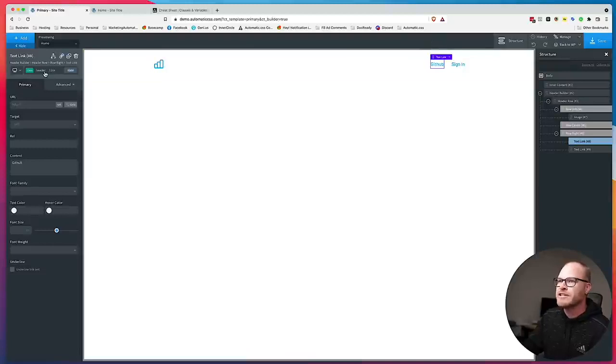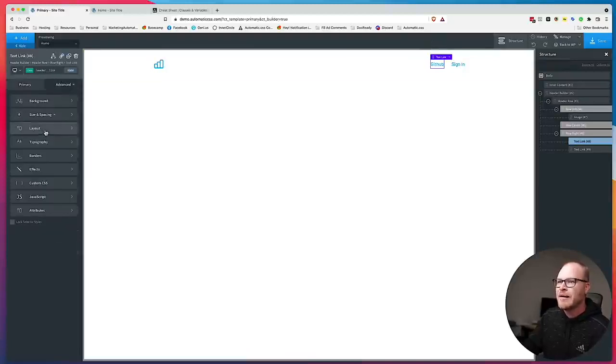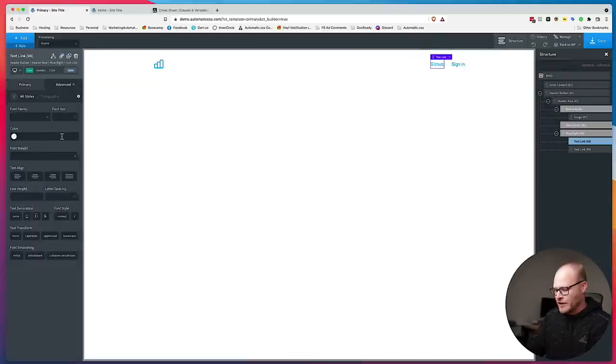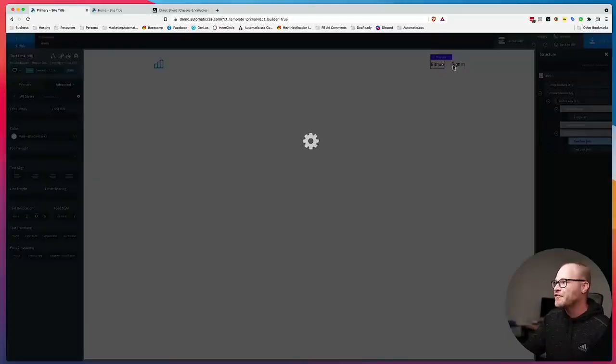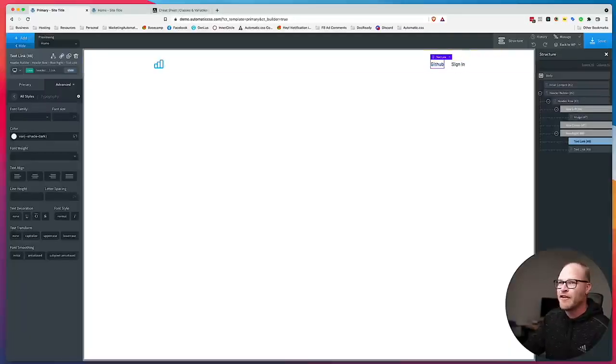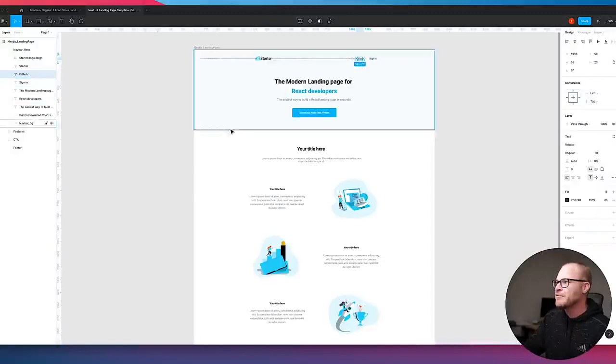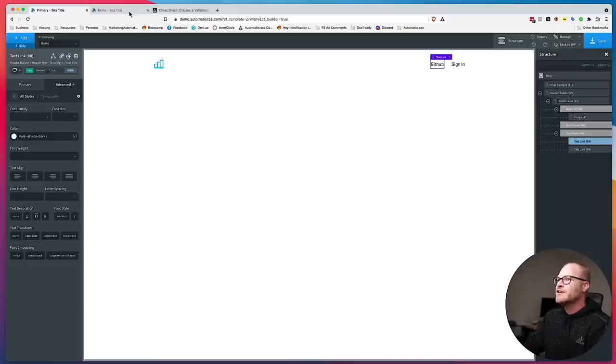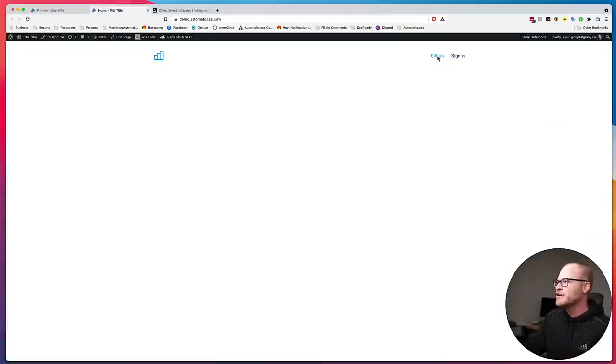All right, I'm still styling header link. I'm going to go to typography, color, var, and we're going to do shade dark. That's going to give us pretty much an exact match on text. The hover is going to stay our primary color by default, but I now have matched pretty much that text right there. So now if I refresh on the home page, we're exactly where we need to be.